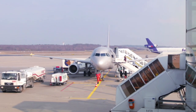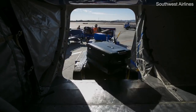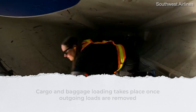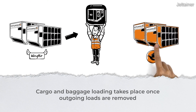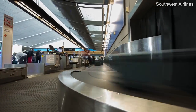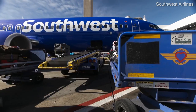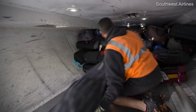Once lower deck holds are emptied of arriving luggage, the next set of baggage and cargo will be loaded into the hold. This is likely to have been prepared well before the aircraft arrives, as much as possible. Containers are crucial for this, enabling luggage and cargo to be pre-sorted and prepared for faster loading. These are used on wide-body aircraft, but not always on narrow-body aircraft, which are often manually loaded by hand — sometimes giving passengers seated at the right-hand window a chance to see their own bags going into the hold.